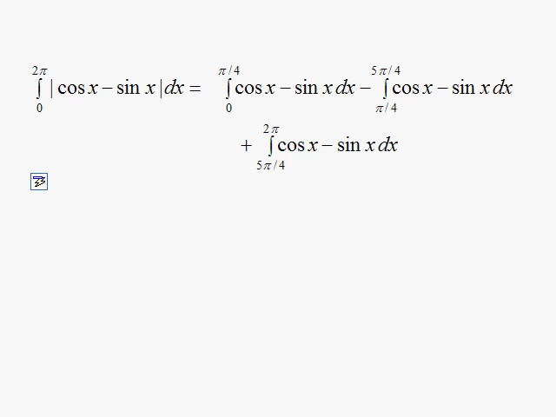Okay, so here's the problem worked out. I broke it up so the first integral goes from 0 to pi over 4. In this situation, cosine x minus sine x is positive, so this is the absolute value of cosine x minus sine x between 0 and pi over 4. Then I'm going to go from pi over 4 to 5 pi over 4. Taking the absolute value here would be multiplying this by a negative sign. Here's that negative sign which I put out in front. And I take that integral from pi over 4 to 5 pi over 4. The function f minus g, cosine x minus sine x, is again positive from 5 pi over 4 to 2 pi, and so that gives me my third integral. And here's the result.